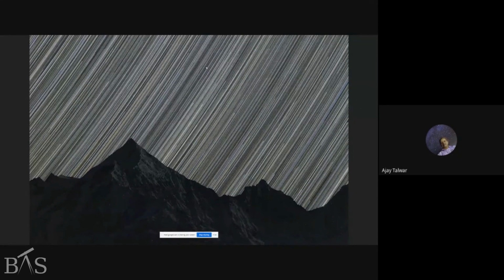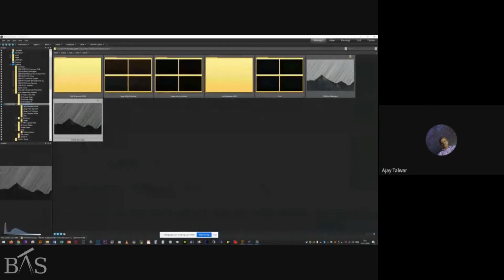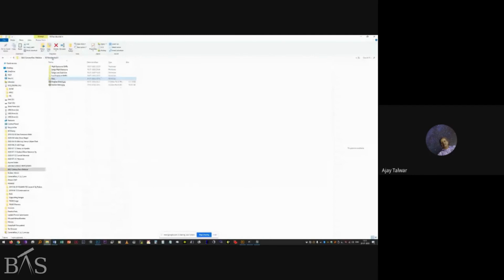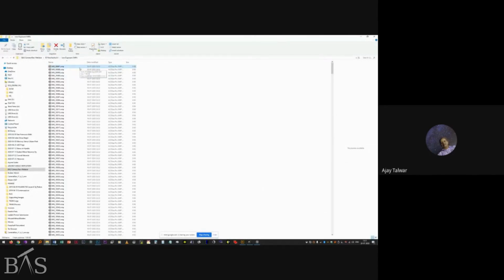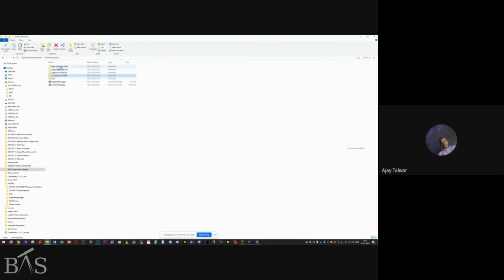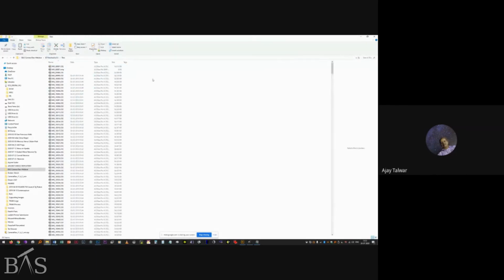So the point that I want to make is that in case you are using Adobe Camera Raw to make a final picture of a star trail, you really need to reduce the exposure. Let me show you again using the other low exposure sidecar file. So here I have Control C, copy it, and I'm going to paste it in the raw. And now I am going to open this particular raw file in Photoshop.